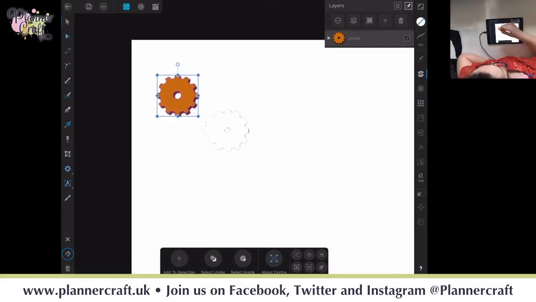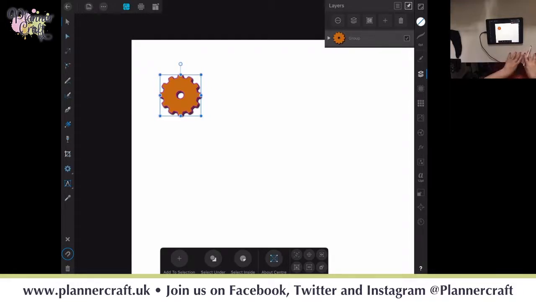Now, if you are going to do a lot of, say, cogs and you want them all to have the same shadow, it's a good idea to note it down when you make that initial setting, because the worst thing you could do is have one going off this way, one going off that way, and yeah, it just looks a nightmare. So you want all your shadows to be consistent throughout.